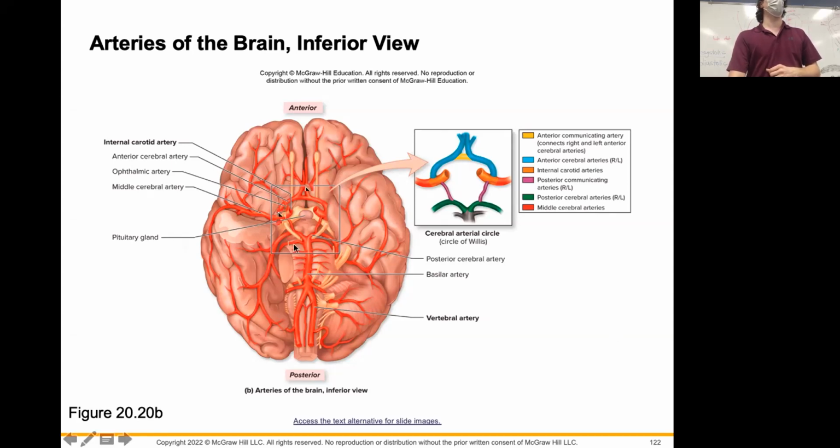You can see that we're at the bottom of the diencephalon here. So we're going to see these vessels kind of working their way around. As long as you can point at this and say this is the circle of Willis, I'm good. I'm not worried about necessarily you naming the ophthalmic artery or anterior cerebral artery or anything like that within the circle. But if you want to see what the breakdown of the circle is, this is a great figure for it. That's part of why I'm talking so fast right now, is because if I point at this thing as a whole, say circle of Willis, we're good.